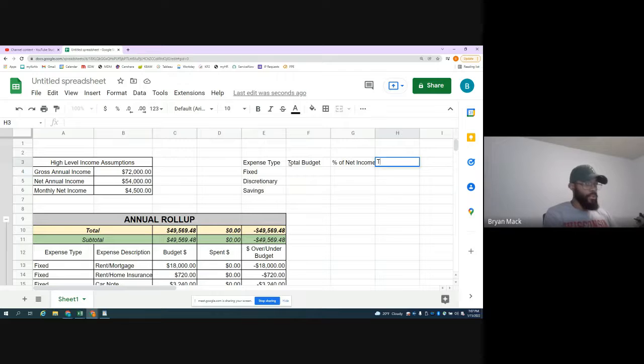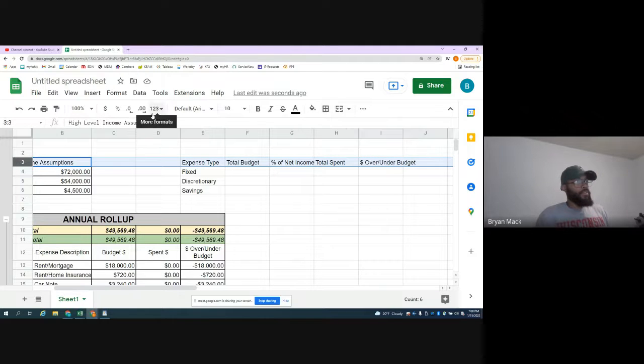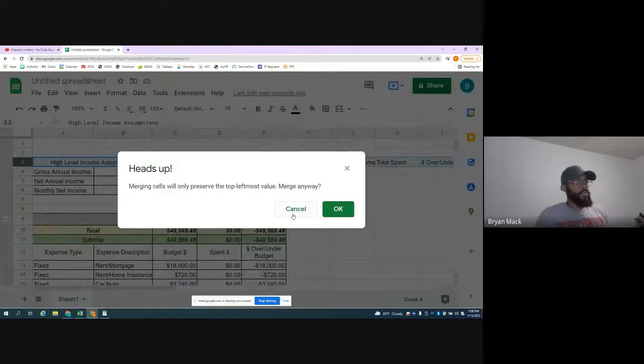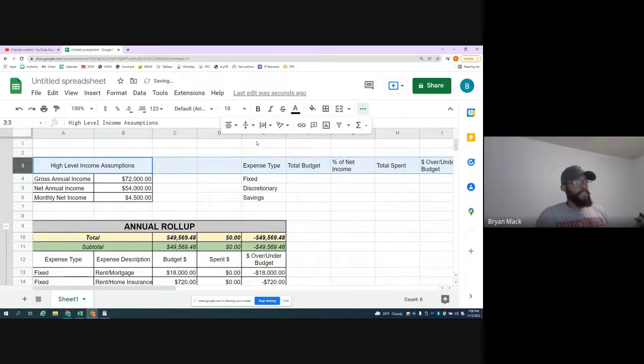Then we're going to do total spent. Then we're going to do dollar over under budget. And that's pretty much all we need to account for. Okay. Wrap text, center it. There you go.